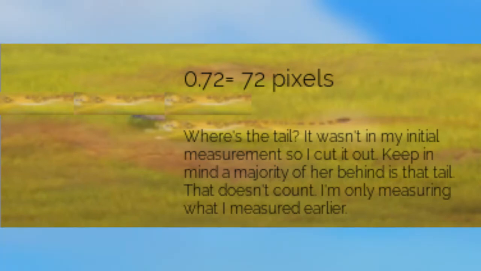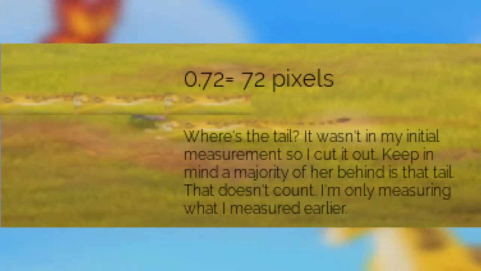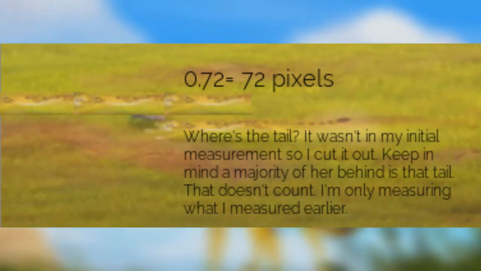I've cut off the tail and everything behind there and everything in front of the head because I didn't measure it earlier. Granted, I did measure a tiny bit of the tail in the initial picture, but let's face it, her body is stretched here. So it's not exactly proportional, is it? 0.72 meters is only a rough guess, and while I'd say it is pretty accurate, it could be wrong. I'm a fan making guesstimates, don't expect perfection.